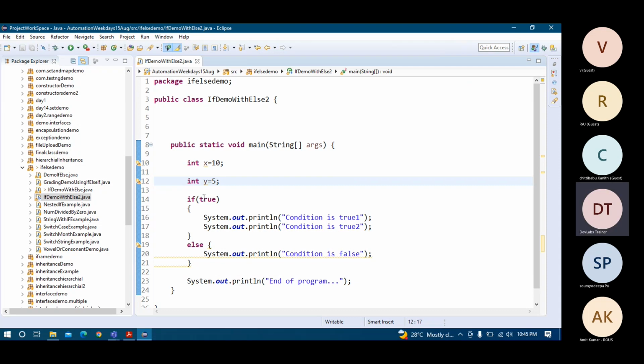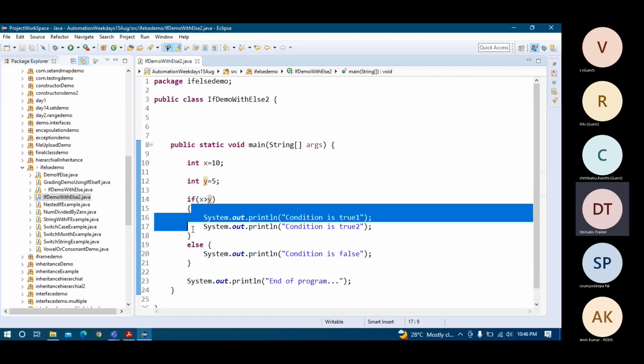And now I'm coming here, I'm just trying to evaluate which one is true or false. So I'm saying that x is greater than y. So basically this will become a condition, and when the condition is evaluated, it will execute the particular things. You see here x is 10 and y equal to 5. So it will evaluate this part, and based on this evaluation it will go and execute the particular thing.